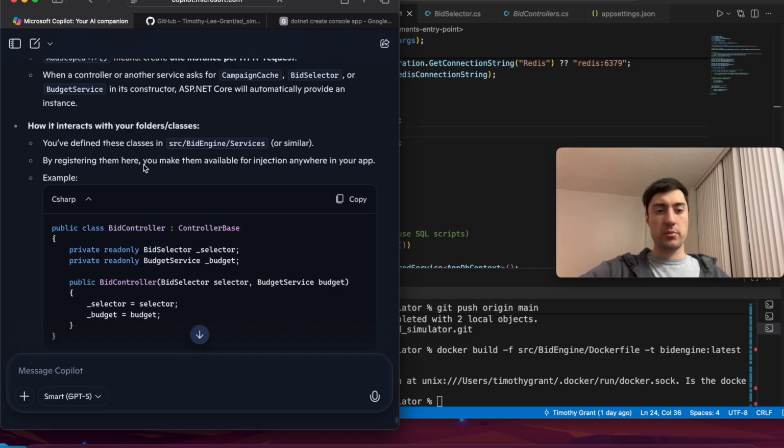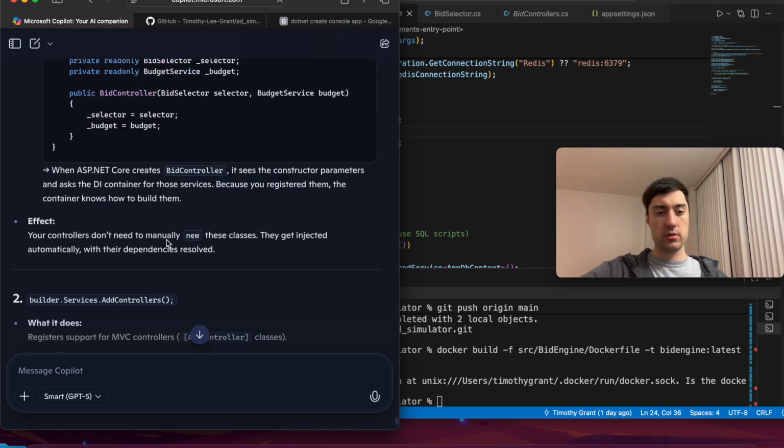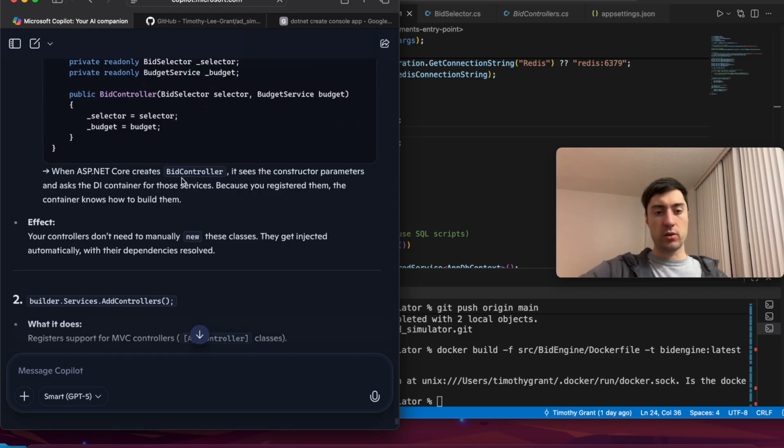By registering them here, you make them available for injecting anywhere in my application, okay? Yep, it looks very similar to this. So when .NET Core creates bid controller, it sees the constructor parameters and asks dependency injection for those services. Because you've registered them, the container knows how to build them. Your controller doesn't need to manually new these classes. It gets injected automatically with their dependencies.